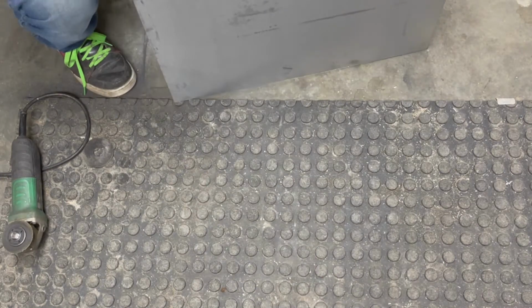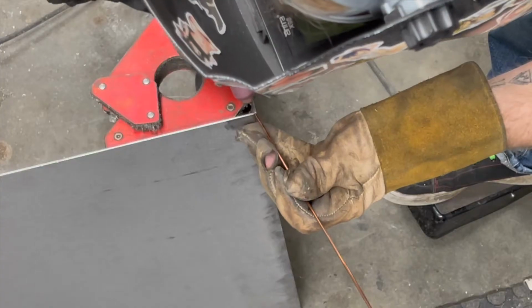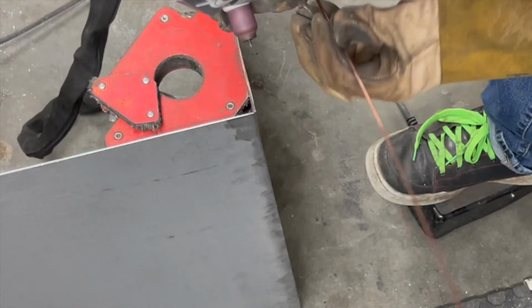I picked up 5 sheets of 2x4 16 gauge steel. Every box has 6 sides, so I cut that one in half to make the top and bottom, creating the 6 pieces that I needed.